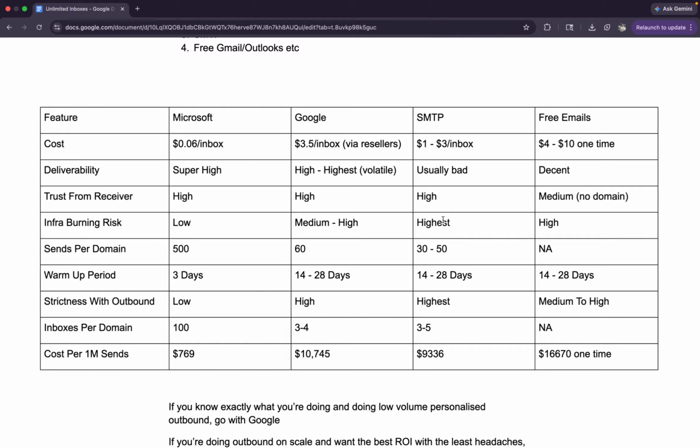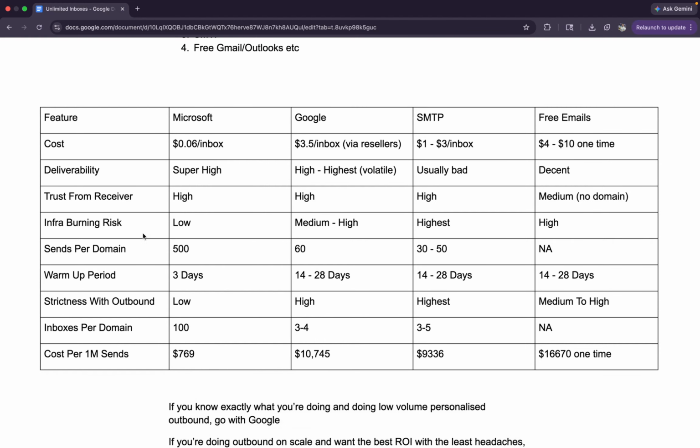Earlier, it used to be much better, but right now I don't even sell inboxes anymore. We used to sell free Gmail inboxes, and people used to buy them a lot. We used to make a lot of money, but we absolutely stopped doing that because the inboxes we delivered used to get banned after one day. Google is cracking down hard on this. It's getting much more difficult to get these free email accounts to work. They get banned a lot, and it's just not as good. Earlier, we were able to send 50 emails a day per inbox. Now you send 10, and again, the account gets banned. So infrastructure burning risk over here is high. Google is pretty bad right now, I'll just say. So Workspace accounts are medium to high. Free Gmails, I think, are absolutely bad.